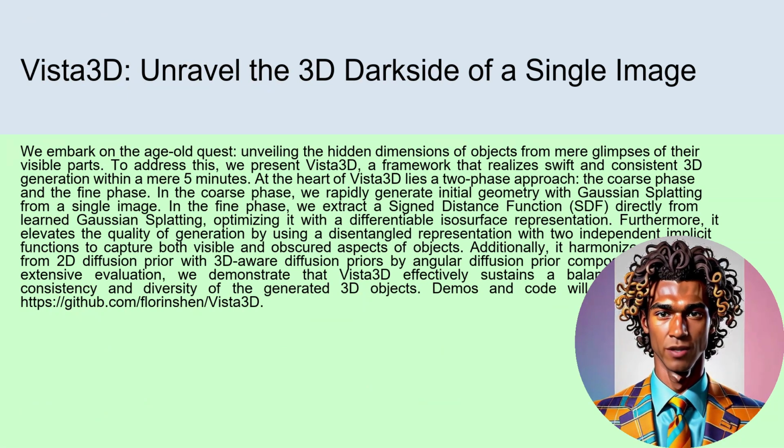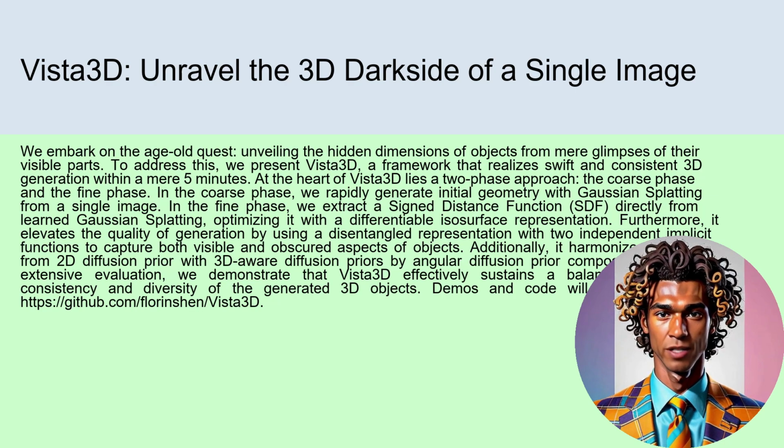In the research titled Vista 3D, Unravel the 3D dark side of a single image, the authors tackle the challenge of reconstructing a 3D object from just a single photograph. They present Vista 3D, a framework that efficiently generates 3D models in a matter of minutes. Vista 3D employs a two-phase approach, a fast coarse phase and a refined fine phase.